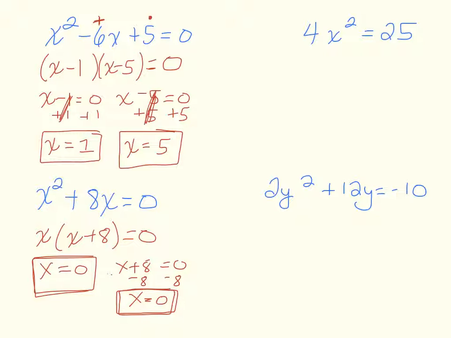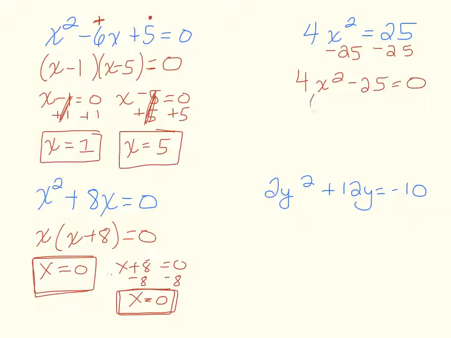Alright, let's move on. 4x squared equals 25. What is the first thing I have to do here? That's right, I have to get 0 on one side of the equation. So I think I'm going to do that by subtracting 25 from both sides. So when I do that, I'm going to get 4x squared minus 25 is equal to 0. I look at 4x squared and I look at 25 and I notice those are two perfect squares. There's a difference in the middle. We have a difference of squares. So I'm going to factor this by finding the square root of each.